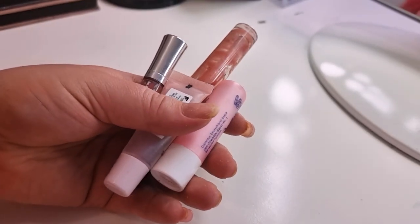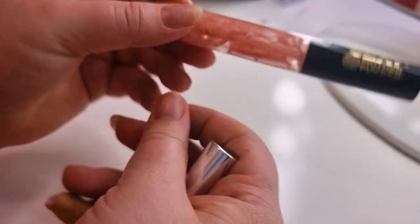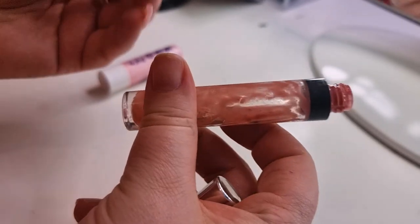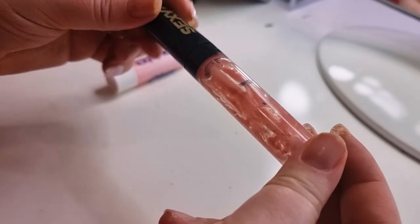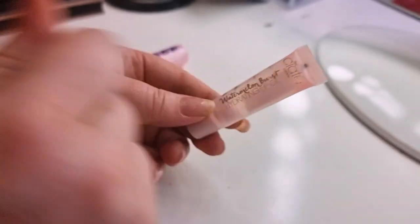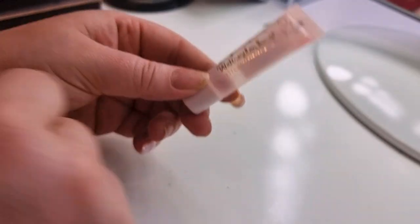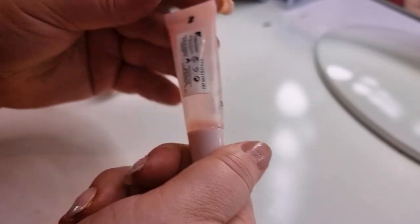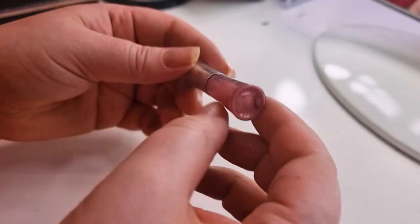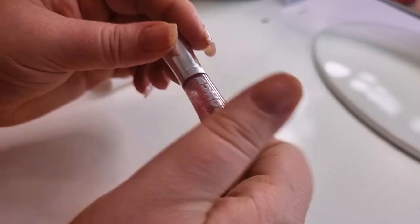For lips — I finished three lip glosses. First is the Soap and Glory Sexy Mother Pucker in Plums Up, a gift from my family at Christmas. It's quite a pigmented gloss, similar to Buxom ones, and takes a while to finish. They are sticky but I really enjoyed this one and I have one more. Then a lip oil from Ciaté London from their Advent Calendar — 5ml — really sticky and it used to seep out of the lid, though I liked how it looked on my lips. And a Buxom gloss in Dolly from Hélène — I took the stopper out somehow, but I really liked this one; it was incredibly pigmented so I didn't even need lipstick under it.